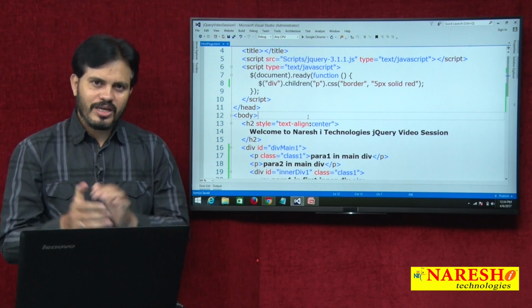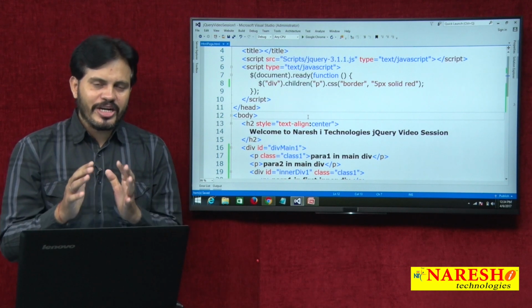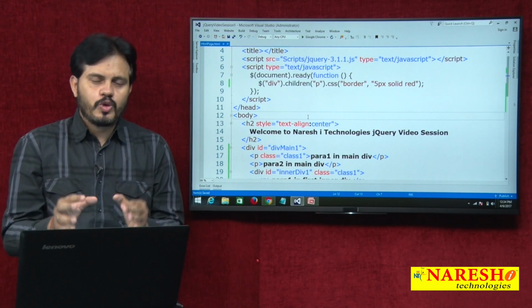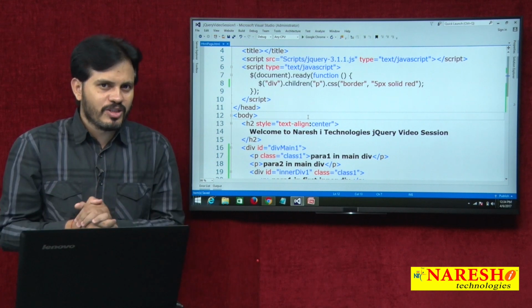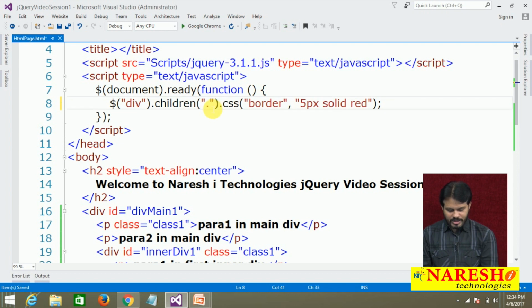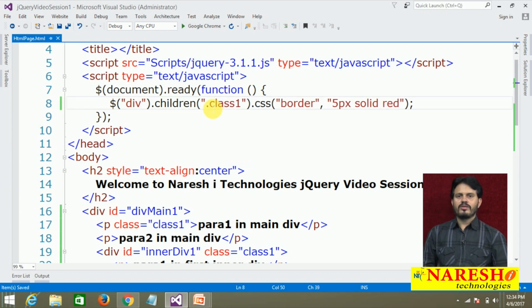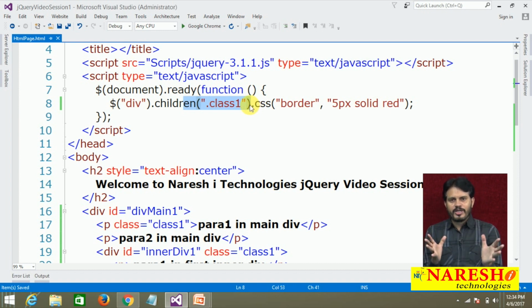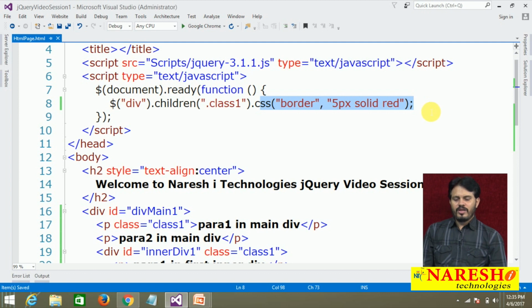By default it gets all children, but I want to filter those children which must use class 1, so I specify the selector .class1. This returns a new jQuery object with all children elements with class of class 1 of each element matched by div in the set of matched elements, and on that new jQuery object I am going to apply CSS border 5 pixels solid red. So this is applied to whom?